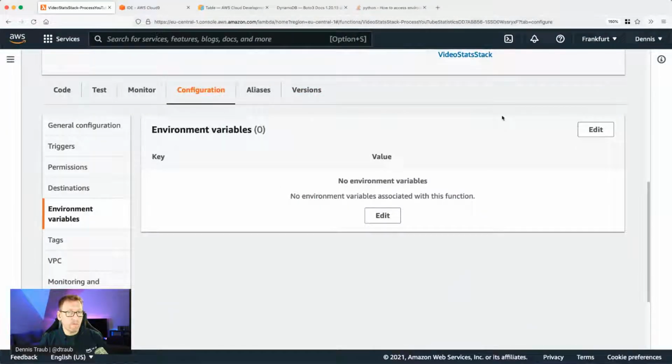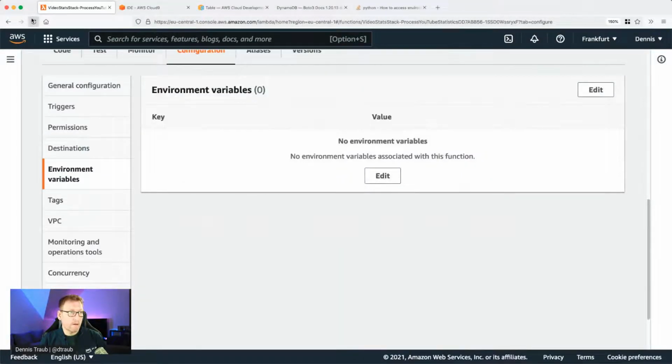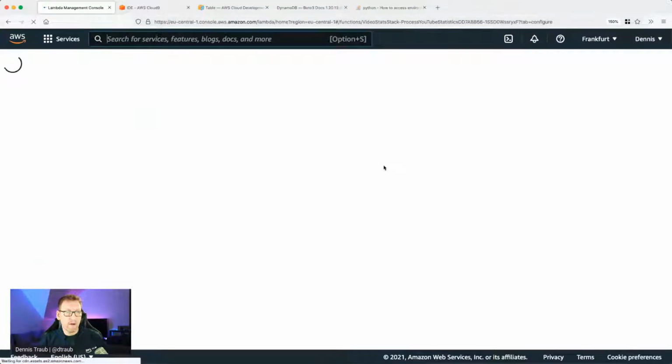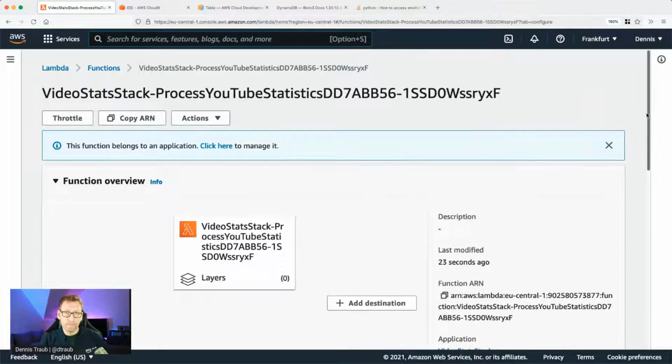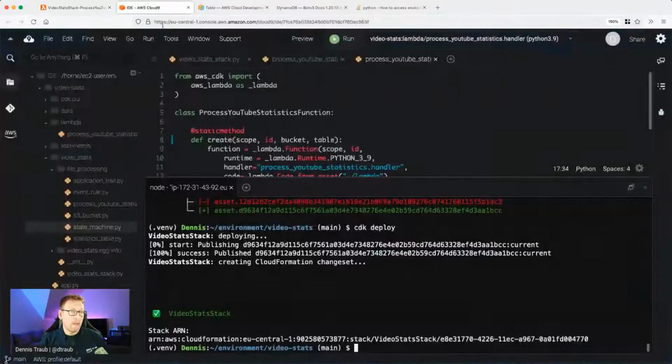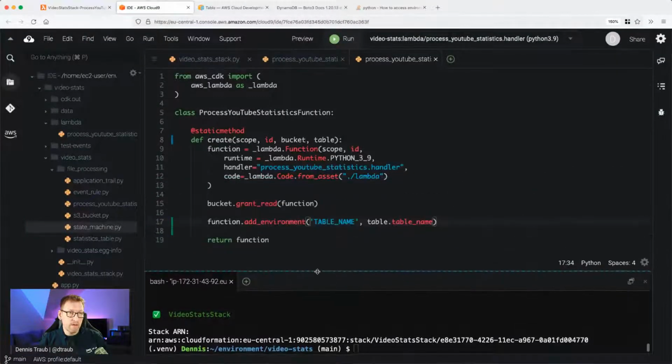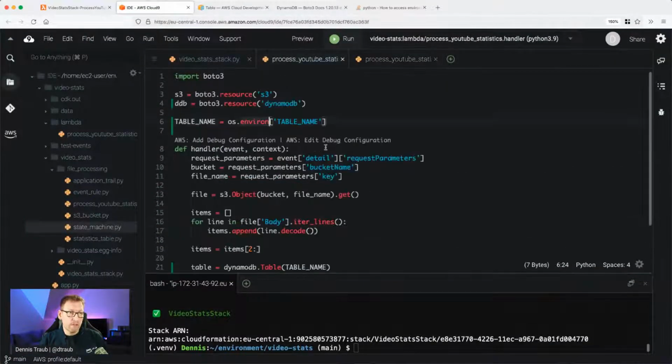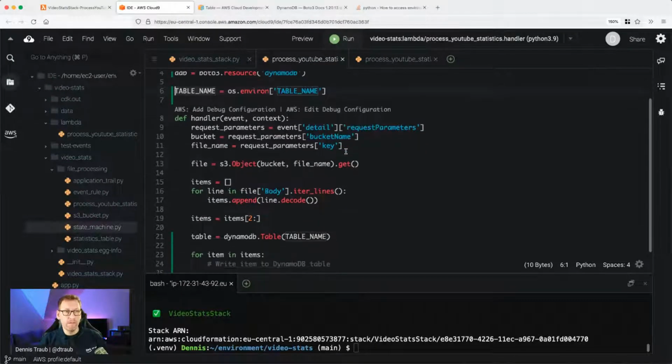So now let's reload this page and have a look at the configuration. As you can see, we now have the table name with the actual table name. And with that, our function can use it.